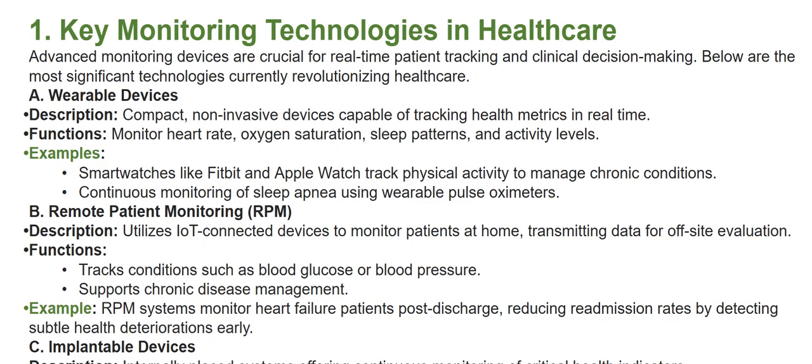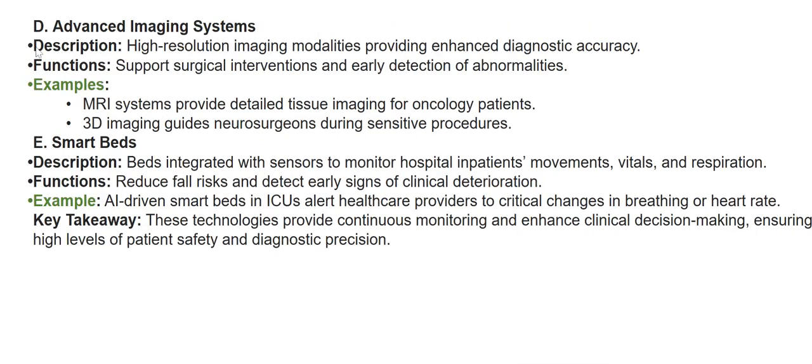As for an example, Medtronic's implantable pacemakers record and transmit real time cardiac function data. Continuous glucose monitors, CGMs for short, assist diabetes patients in maintaining blood sugar control. Advanced imaging systems. Description: high resolution imaging modalities providing enhanced diagnostic accuracy. Functions: support surgical interventions and early detection of abnormalities. As for an example, MRI systems provide detailed tissue imaging for oncology patients, and 3D imaging guides neurosurgeons during sensitive procedures.